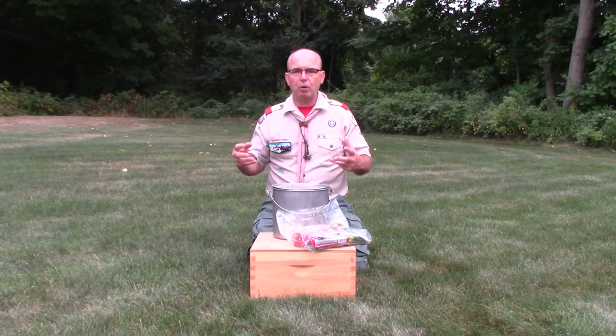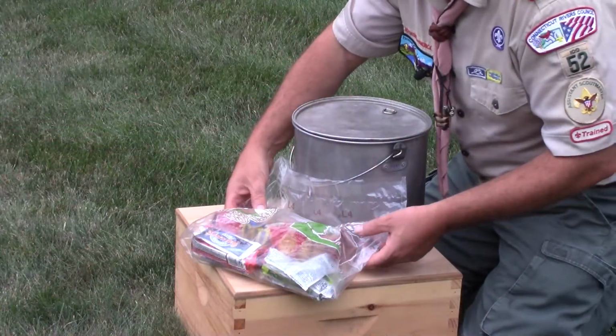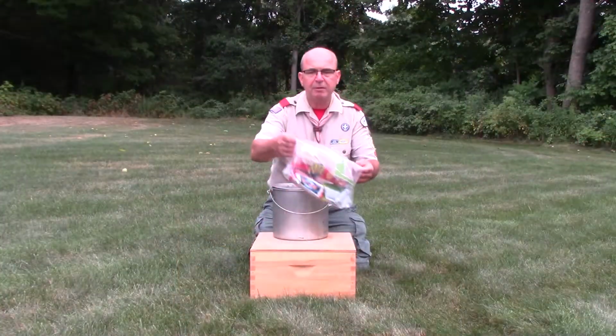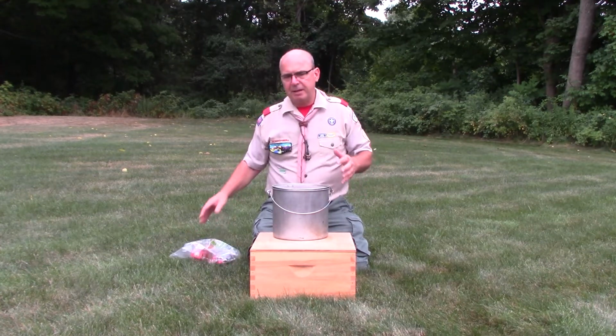But a lot of the stuff is items that you can buy in the grocery store or maybe some of the big club stores where they sell big quantities of granola or Rice Krispie bars, or in this case, Nutter Butter cookies and squeeze cheese and Ritz crackers. And we did do a lot of those, and we brought tuna fish and we followed a lot of the Philmont things on our practice hikes.